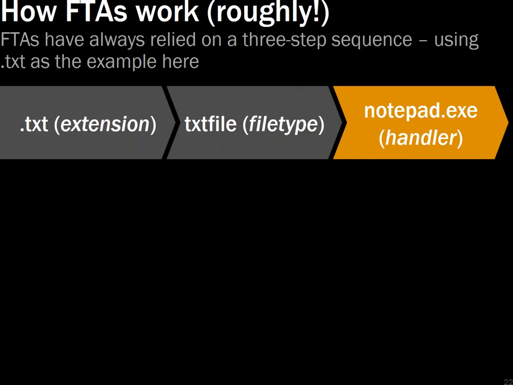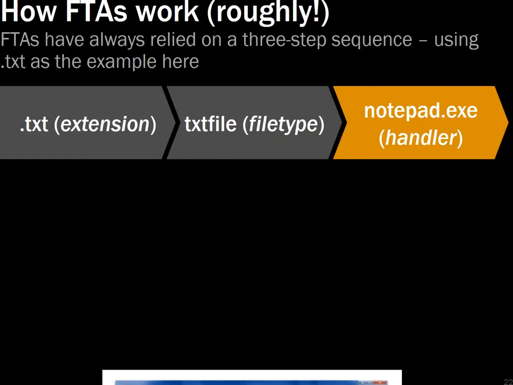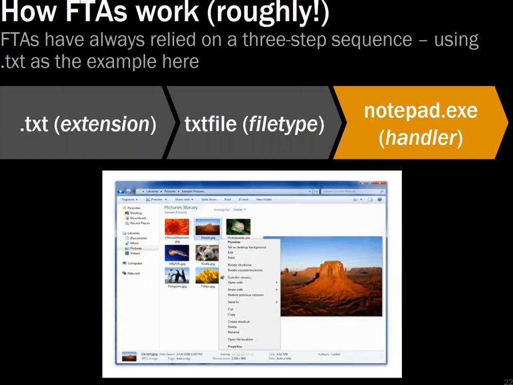Now, when I was first trying to get my head around this, I thought, why doesn't the extension just map directly to the handler? The reason for that is because once you map it to text file, you can then map to various different handlers to do various different things. I must apologise for this image quality here because, as I was saying to Andy before we started, I seem to have lost some of the image quality.